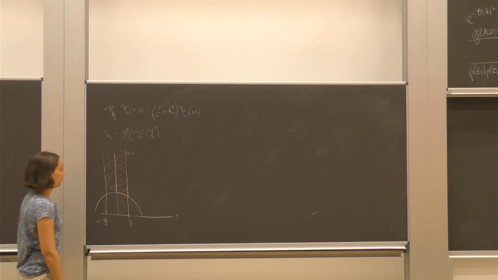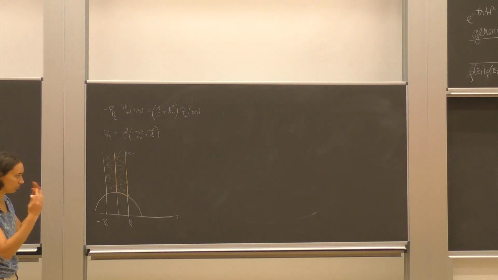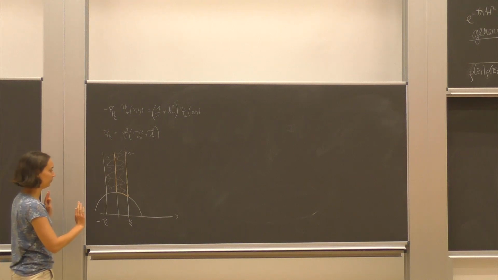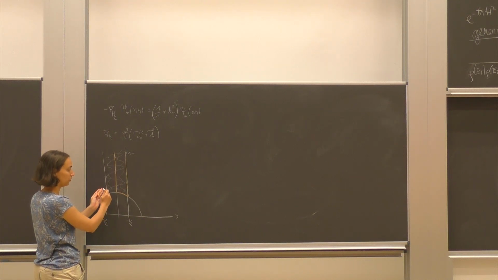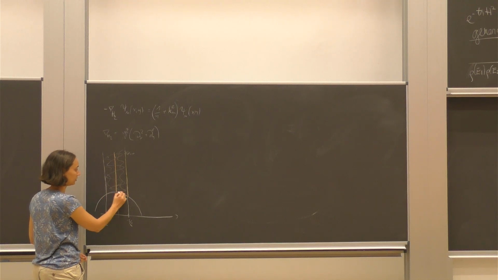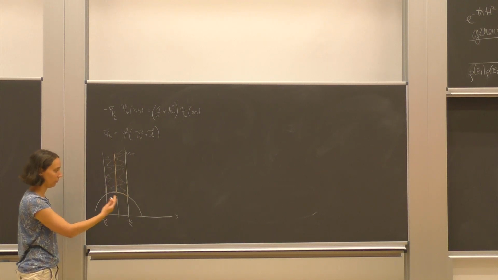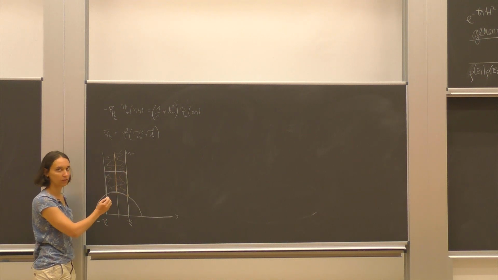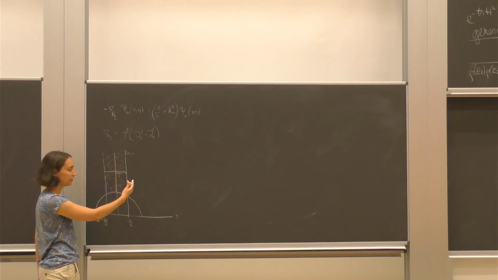One thing I didn't mention explicitly is to keep in mind what the action of some of the modular transformations does on this domain. The boundaries of the modular domain, which is this thing here, get mapped into each other under some of the modular transformations. For example, this boundary here gets mapped to this one by the action of just a translation operator by one unit.